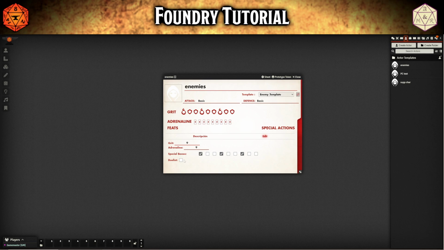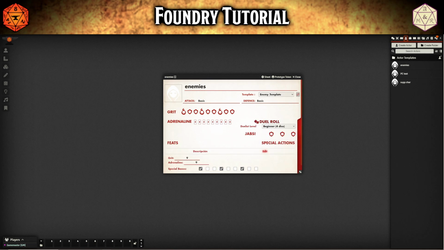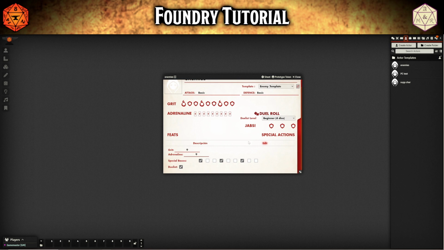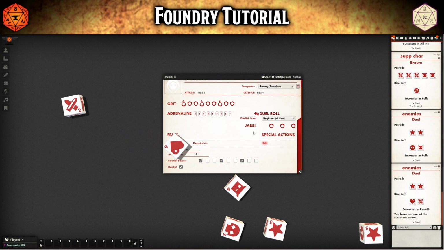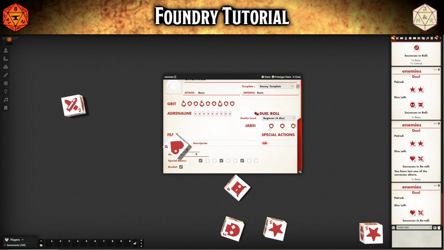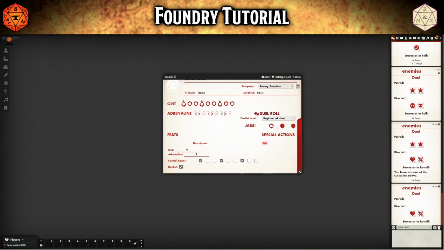Also, if you are using Cloak and Dagger, you can select the duelist here in edit. So you can select the level of the duelist and roll for it. The rolls are as usual. And well, this is if you failed. And you can have a score for the chases.